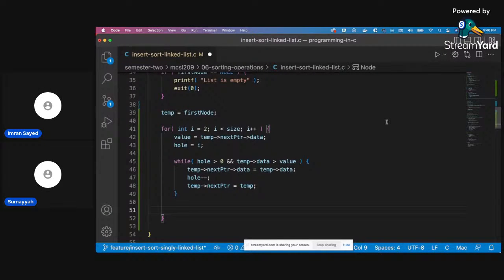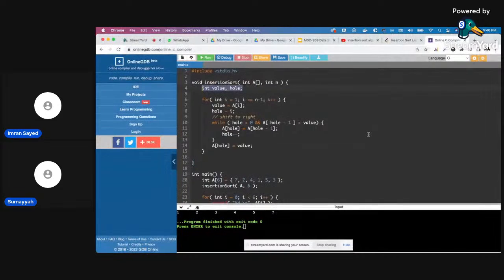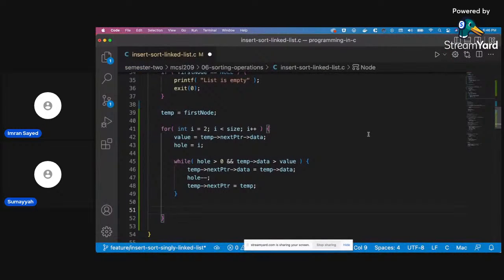Hmm. Okay. Let's see. And then a hole equals value. So hole, for as long as it's greater than zero, will finally become, I think, zero, right?